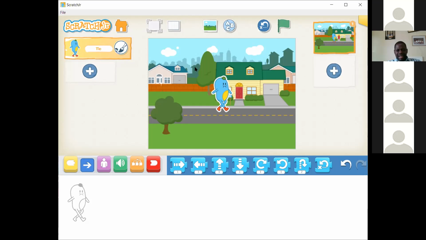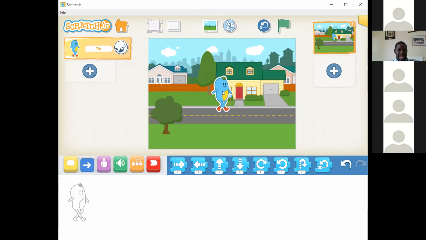Okay, we would like to make this character walk through this suburb. If you press on the character here, you can move it. Don't hold it long. If you hold it long, you're able to delete it.